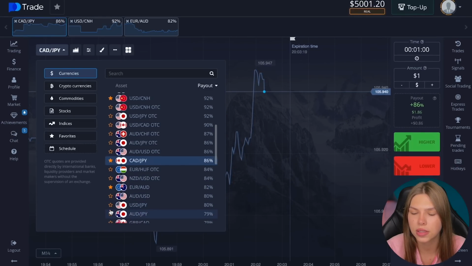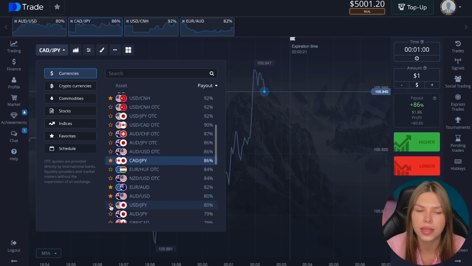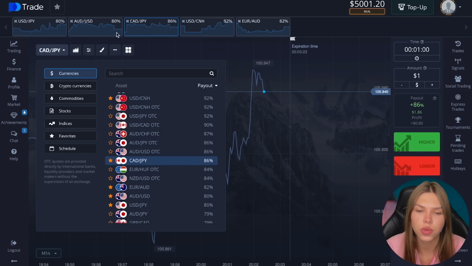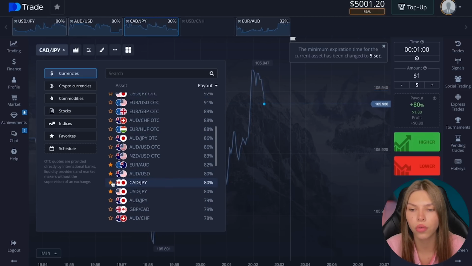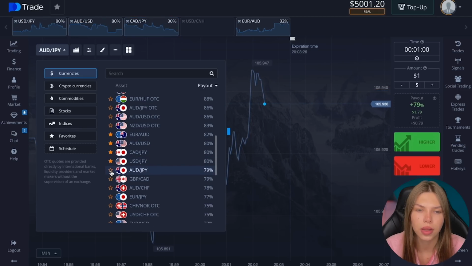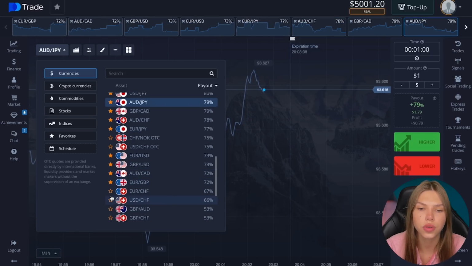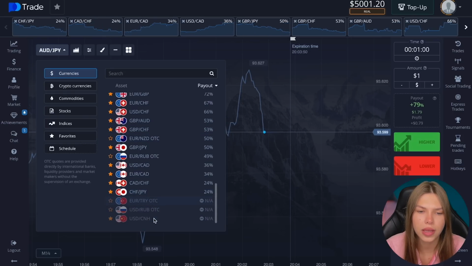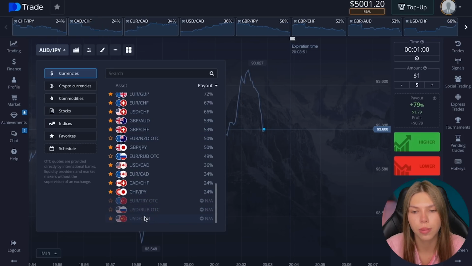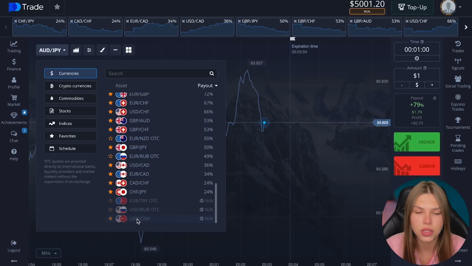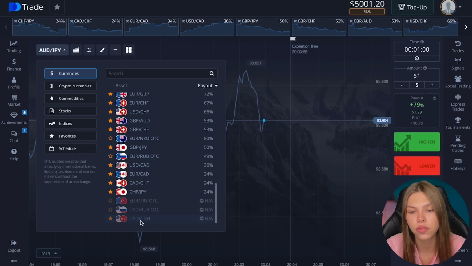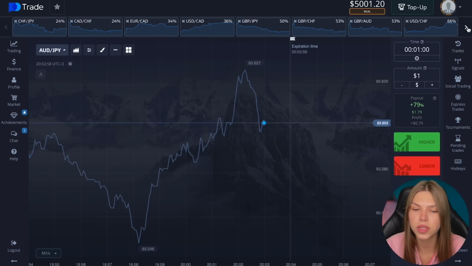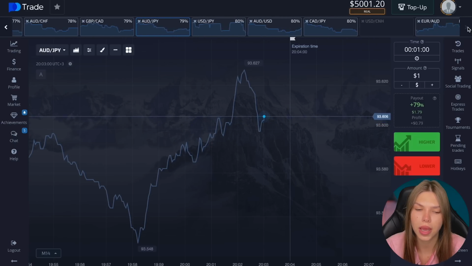So here we have currency pairs without the OTC mark. Click the asterisk, and they are added to the top menu, so I can quickly switch between currency pairs and see all their percentages and so on. Let me add them. This is what you should do first of all when going to the Pocket Option website: add currency pairs. Some pairs are closed, like USD to the Chinese currency, for example. It will be displayed here, but you will not be able to trade it.